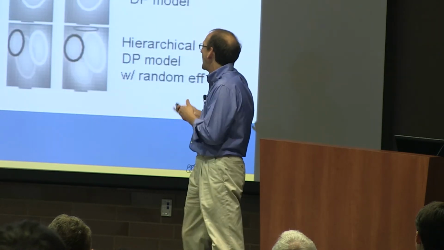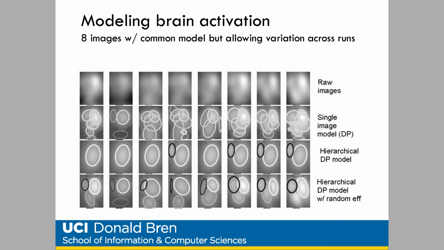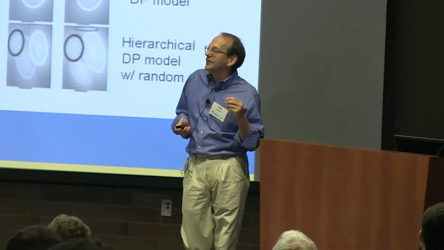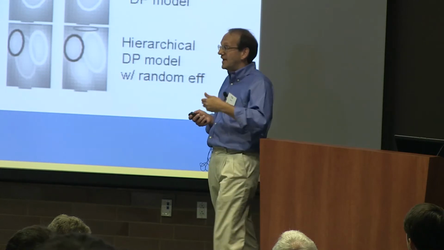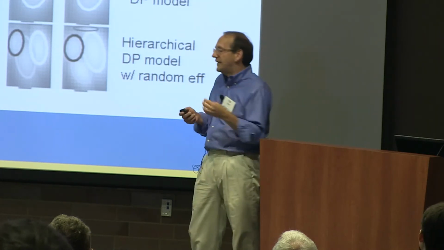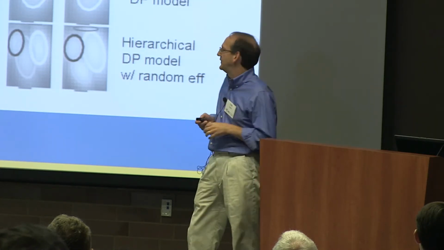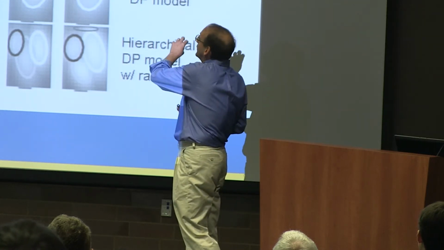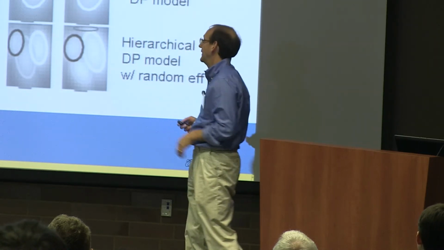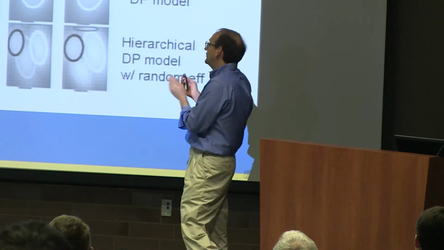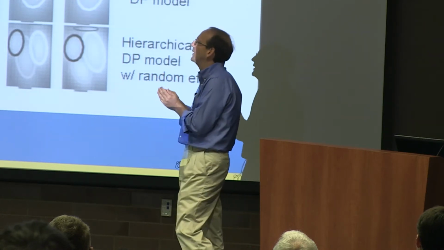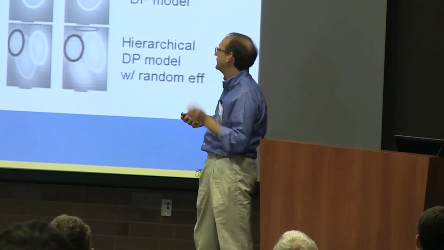And so the last row still looks for common places across the images, but recognizes for a variety of reasons, both technical and biological, that they won't always be in exactly the same place in the same person on different days and in different instances. And so you see these images in around the same place, but with different sizes and orientations and shapes and the like.